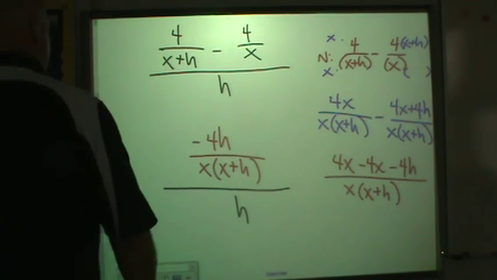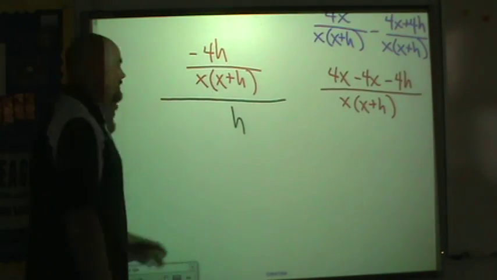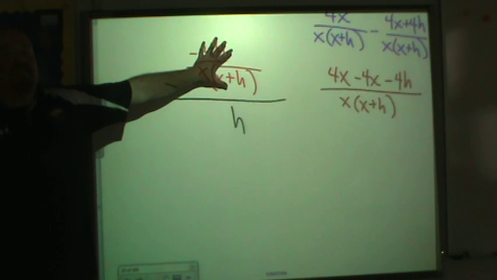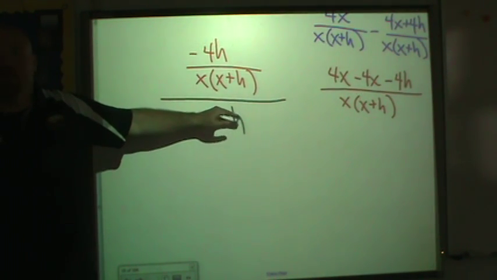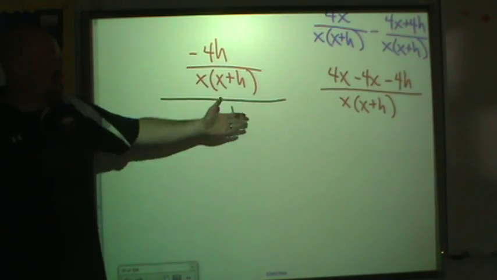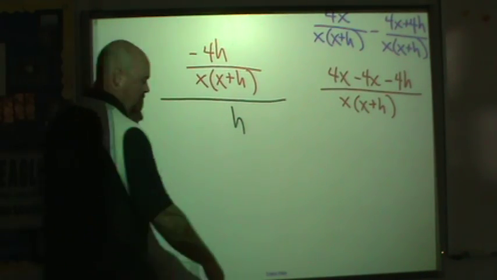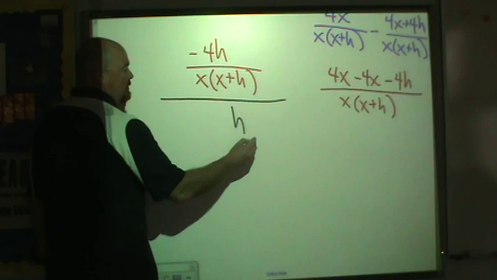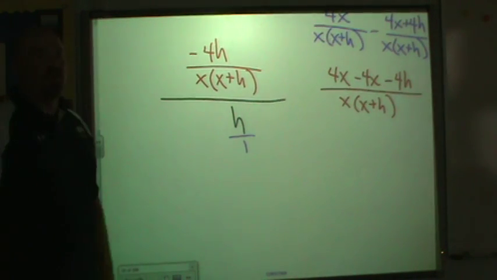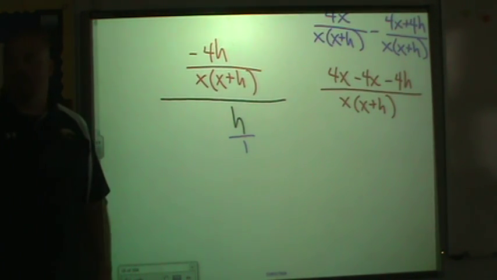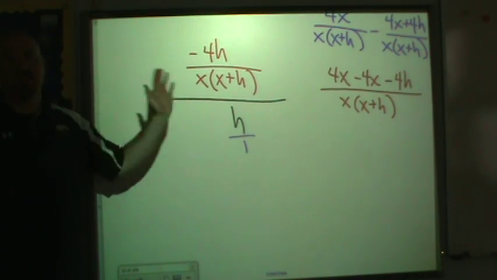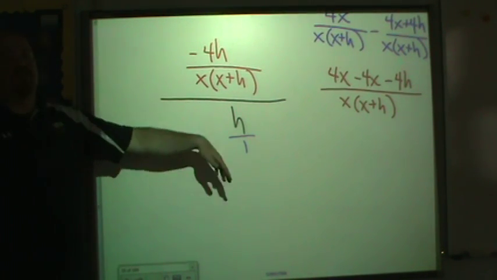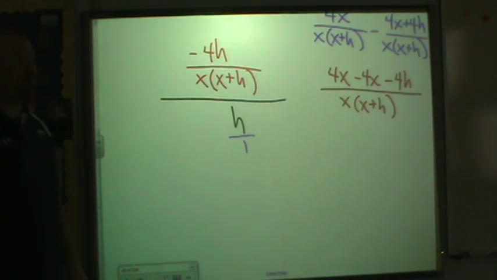Okay, so picking up where we left off with this. One fraction on the top, a non-fraction on the bottom, right? But if I have a fraction here, I can make this a fraction. This is really breaking it down. I can say that that's h over 1 if I want. Right? When you have one fraction, you should have all fractions, unless you're going to cancel the fractions out by multiplying if it's an equation. More to come on that.